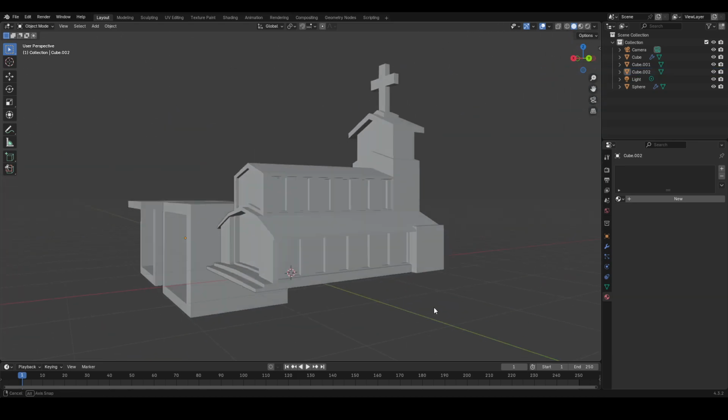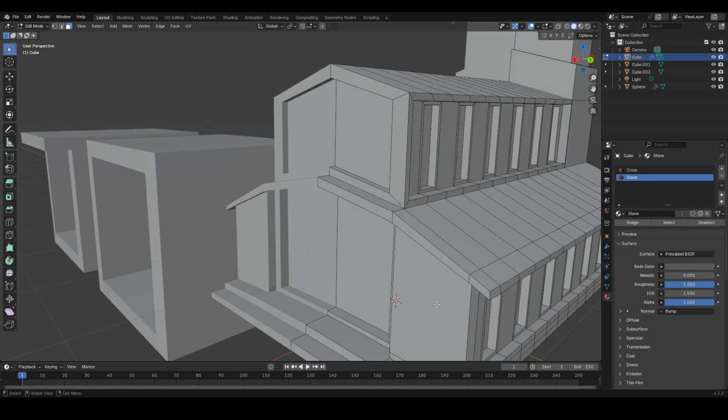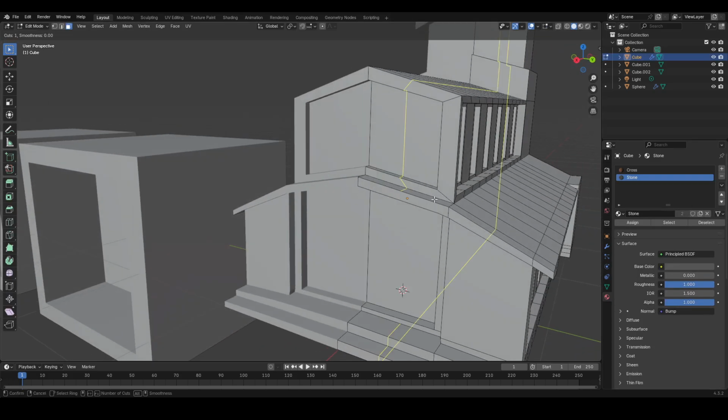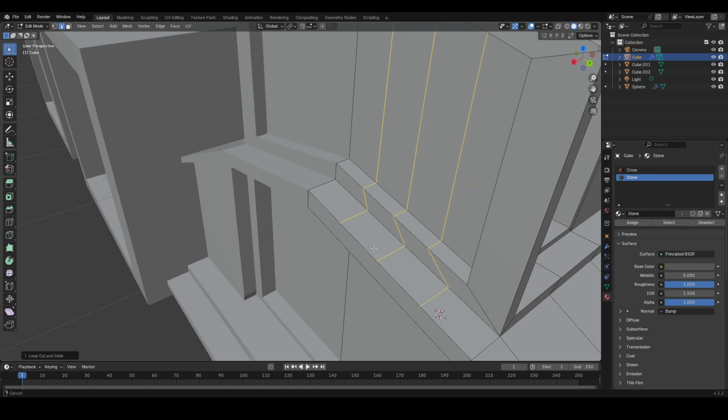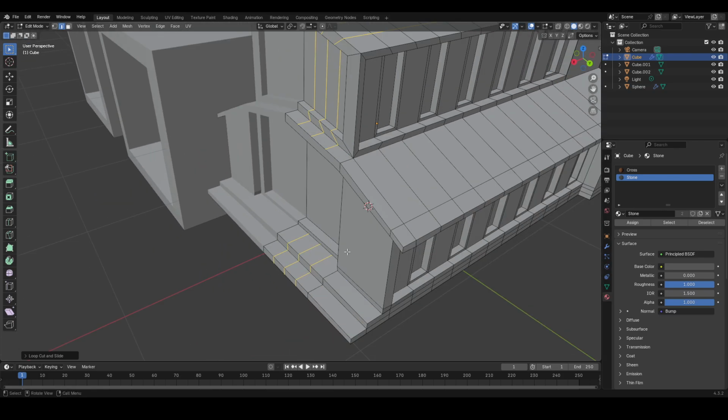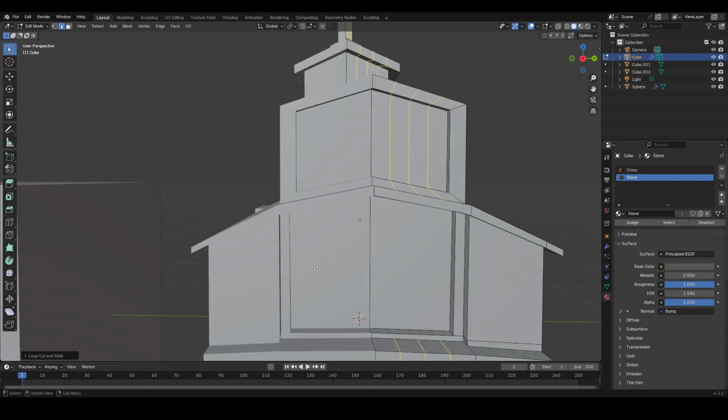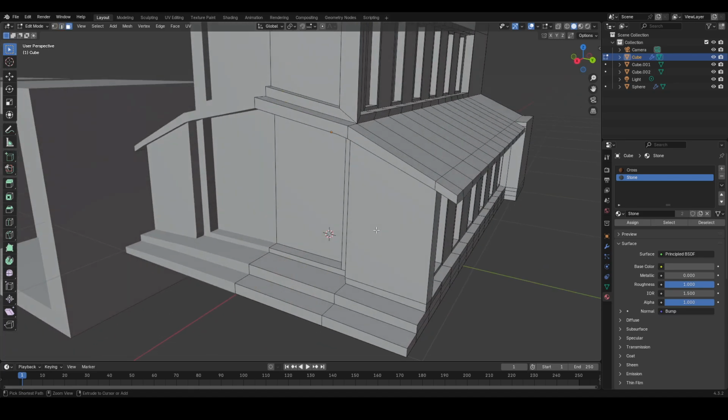The problem is when you get into big complex shapes like this, I don't know if there's a way you can control loop cuts. Look at that loop cut. It is literally loop cutting the entire monastery. It's chop, chop, chop. And some of the loop cuts are really zigzagged. Then you have to rearrange all of them if you want to make certain edits. And I don't like loop cutting unless I have to.